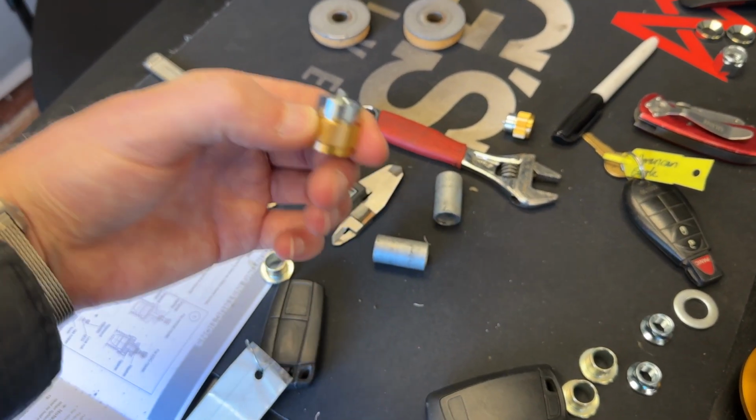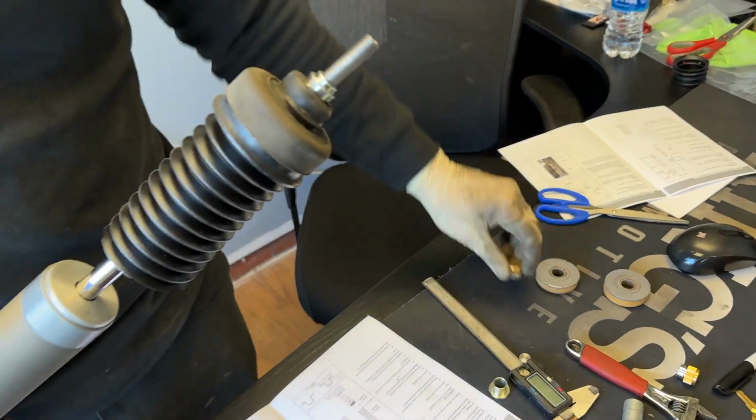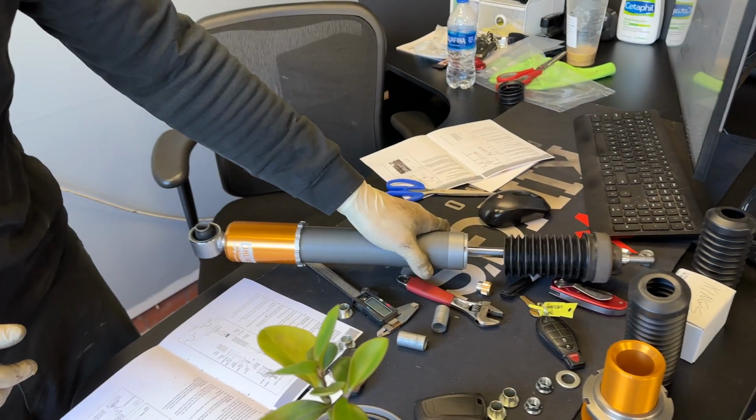And then this dampener goes on last once everything's done, or does it go on now? It goes on last. Okay, you still have to. If you put the damper on now, you won't be able to get the stock. Yeah, fair. All right. So we'll get back to throwing it in the car in just a little bit.